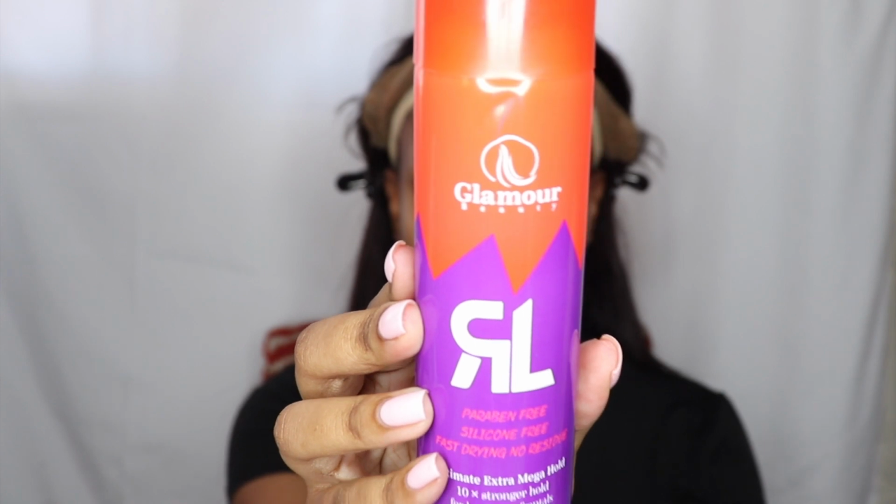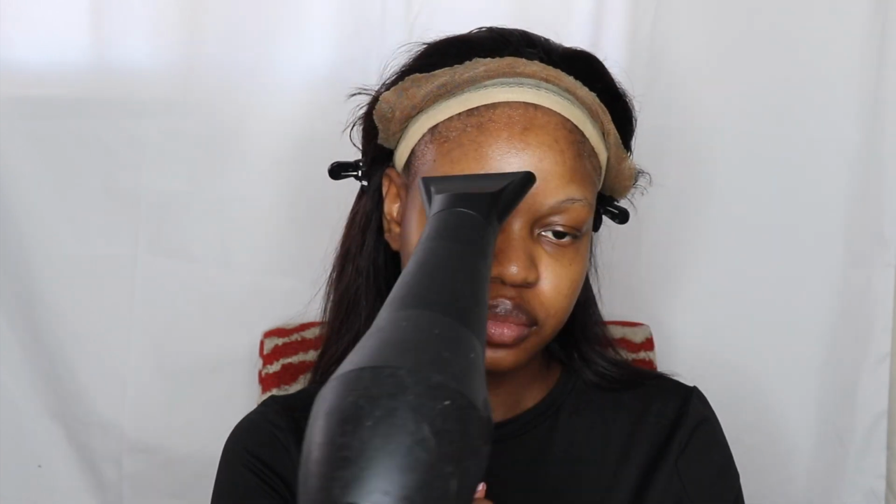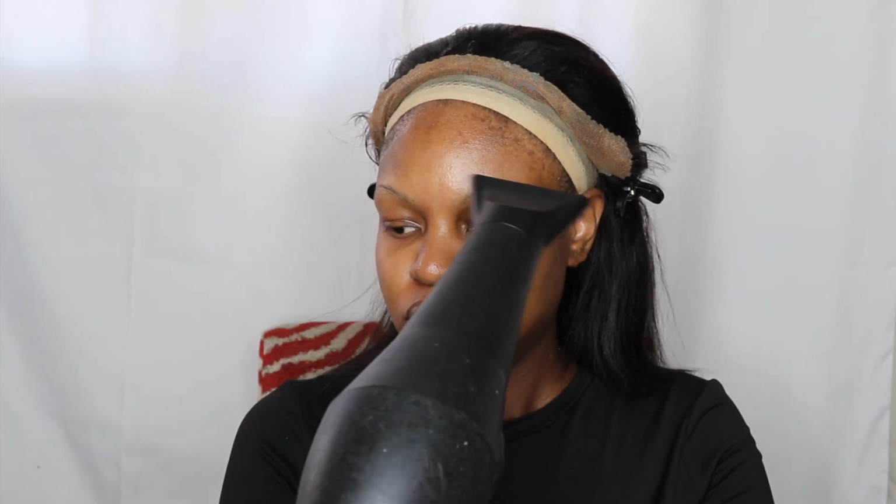So after that, I'm going to go in with the Glamour spray. This is the Ultra Extra Hold spray, and it's one of the best because it's so strong and it lasts long. So I'm gonna go in with 3 layers. I'm gonna go in with the first layer and then let it dry with the hair dryer on cool setting and just spread it all over my hairline. And then I'm just gonna use the hair dryer in cool setting and just let it become a little tacky.